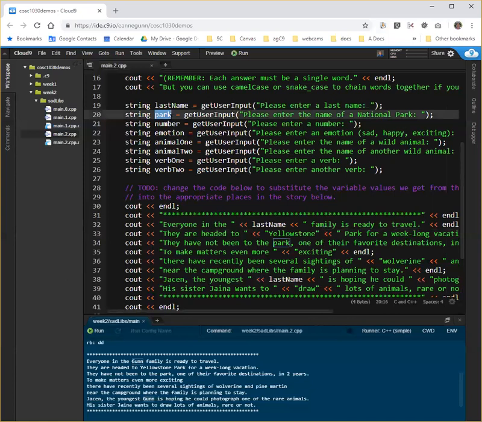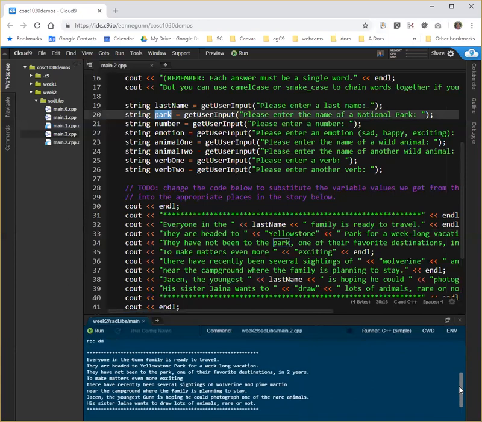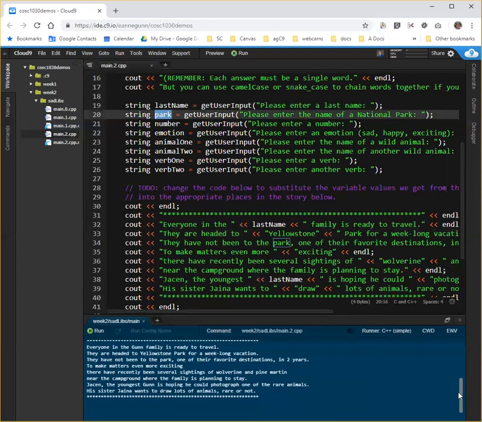And it's going to seem a little ridiculous to you, but I do urge you to take each of these variables and replace it in the output one at a time and compile and run after each one. And then remember that the last time you test this, you need to test it like a legitimate little Mad Libs, where you type in a reasonable but slightly wacky value for each word that it asks.